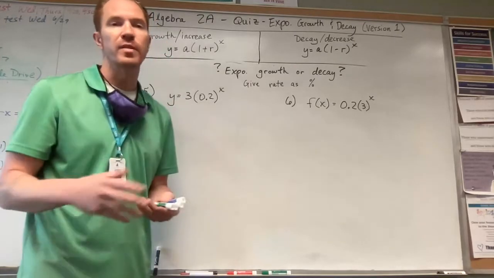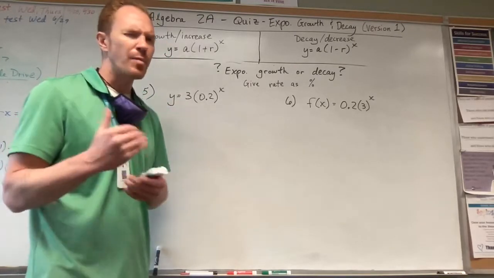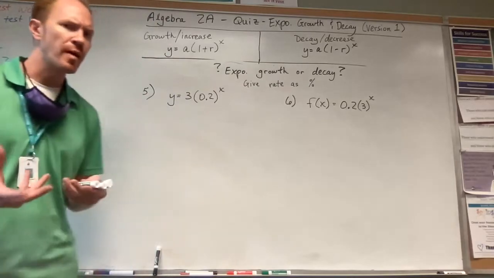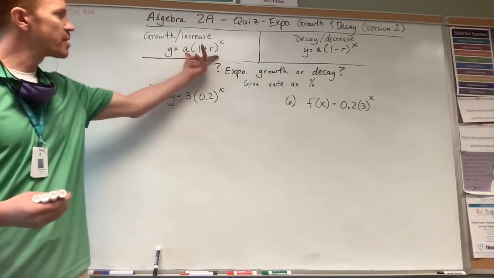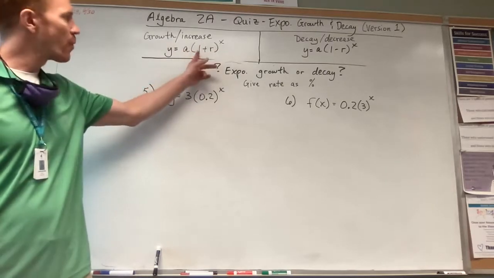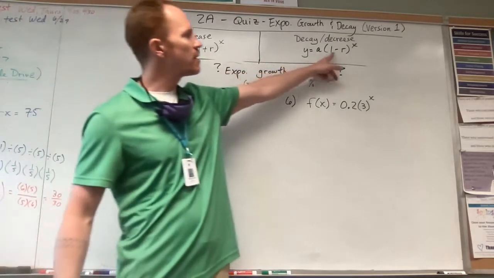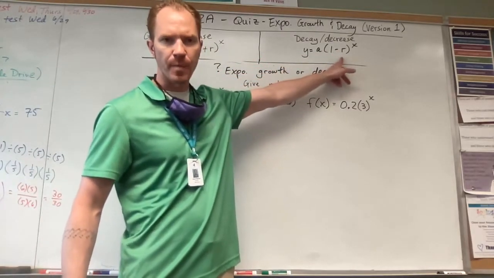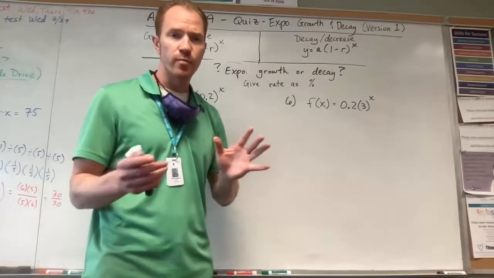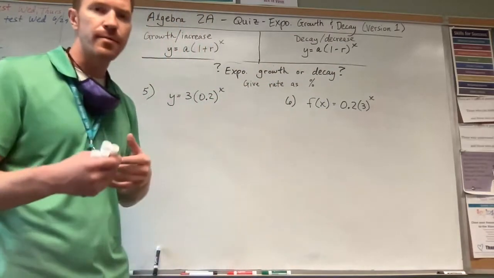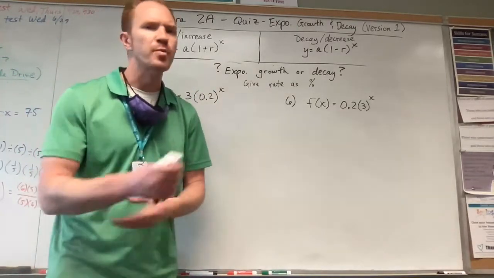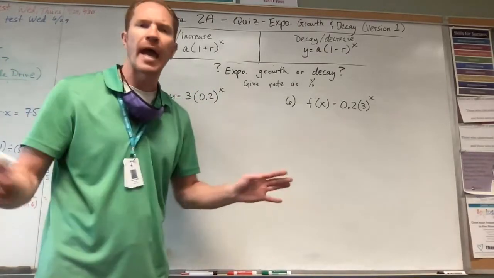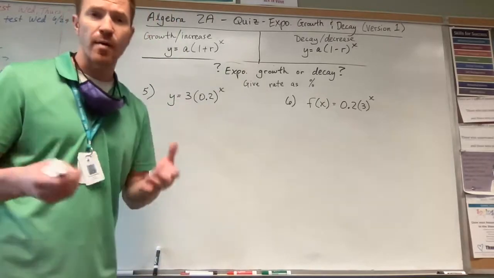Now, we did not cover this together last class, but I'm hoping that you could figure it out if you think about it a little bit. With exponential growth, the expression looking like this with a 1 plus r, and decay looking like this with a 1 minus r, we're never going to have a negative rate. I'm never going to say a population is growing at negative 7%. That shouldn't happen.